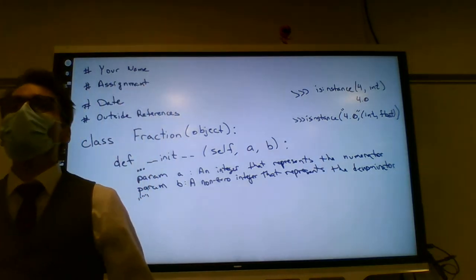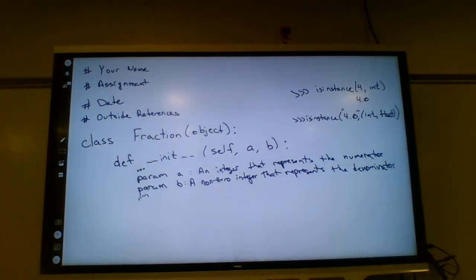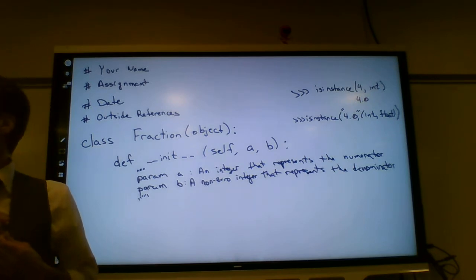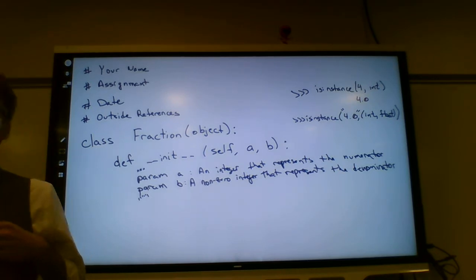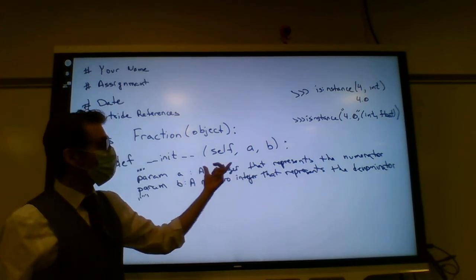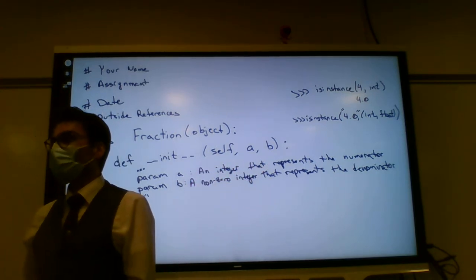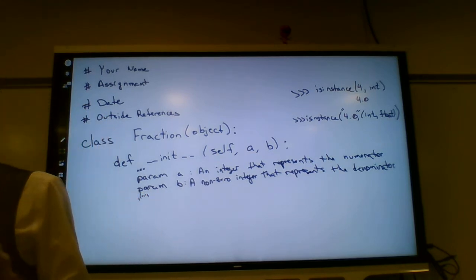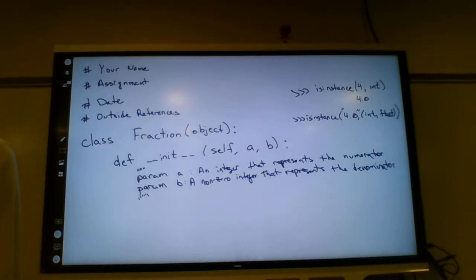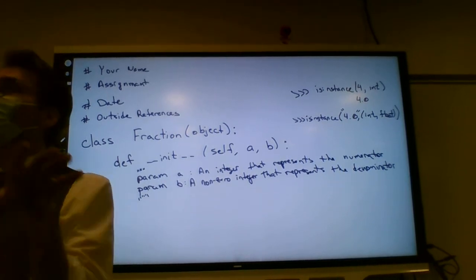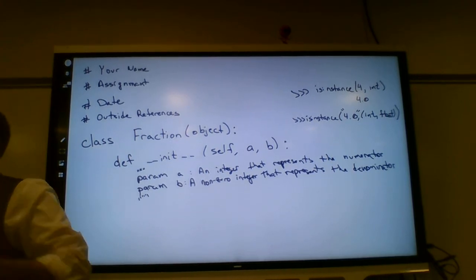All right, so what do we want to do? We want to check to see if A and B that are given satisfy the right features, right? So what do we have to have? We have to check to see, is A an integer? And we have to check to see whether B is an integer. If either are not integers, what do we do? Yeah, throw it back to the user. Say, no, this is inappropriate, right?